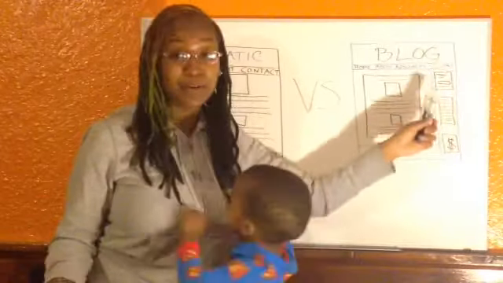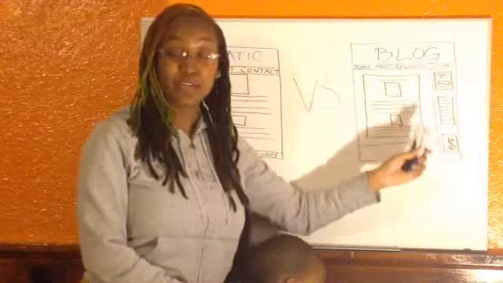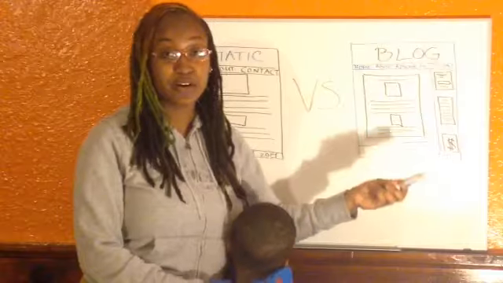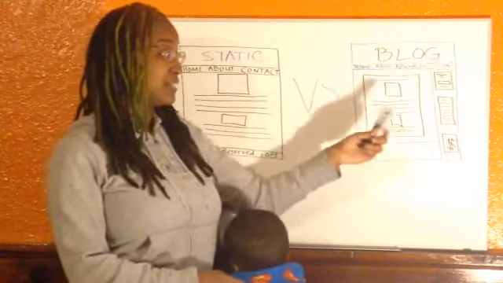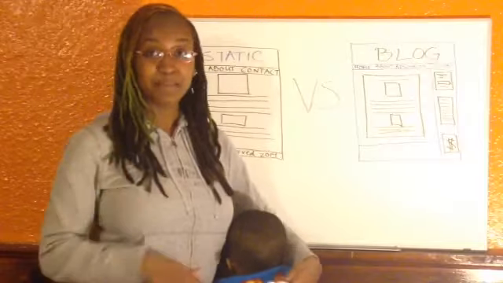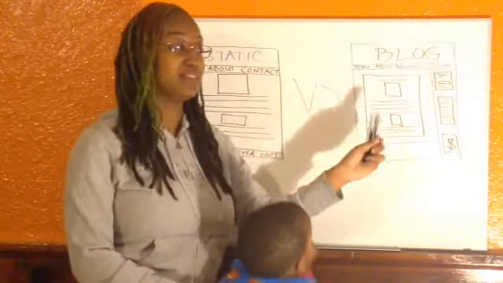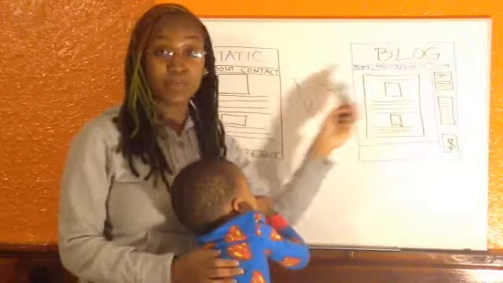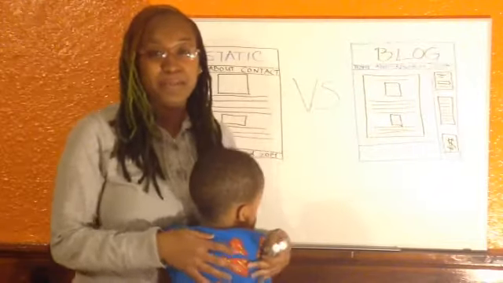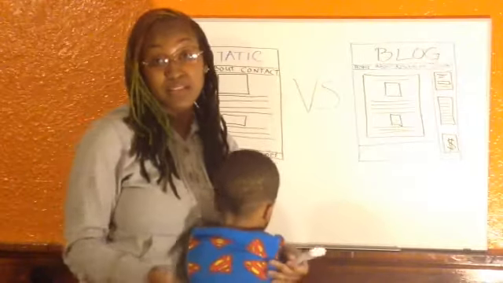So you can capture people's information. You can share more information. You can have the categories that you share or talk about on your blog on a regular basis. You can have that here so people can easily navigate your site and they can find what they need. They don't need a bar up at the top necessarily to find anything, although you can provide one that links people maybe to things that might be of interest to them or just to anything that you might want.